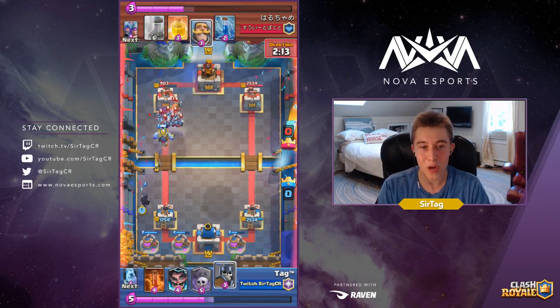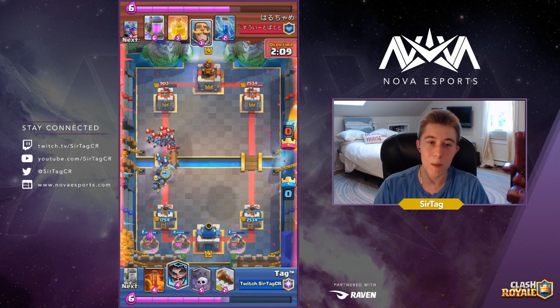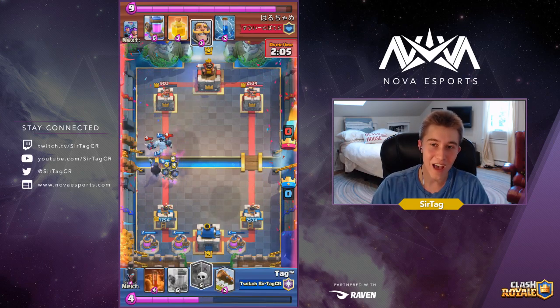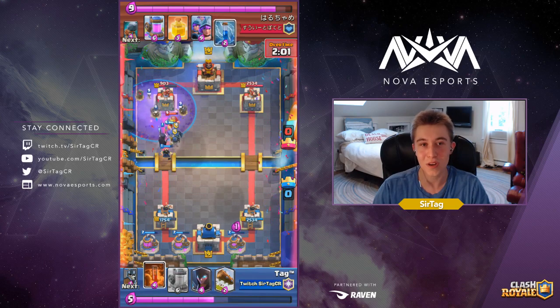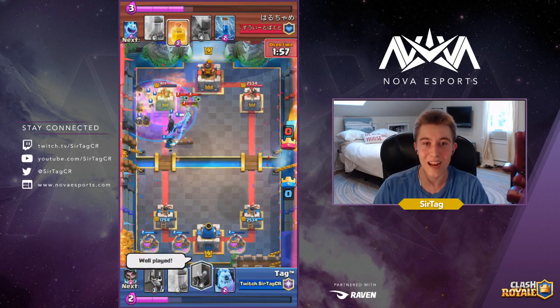Right now, we have 3 pumps on the field. We are not scared at all. We're just dropping a lot of cards right now. We know that we need to get one big push off after getting all those pumps down, and then we can win the game. We know that he has nothing on the field because he used his Minion Horde. All he has is 3 Musketeers, and we pretty much won the game right then and there, guys.